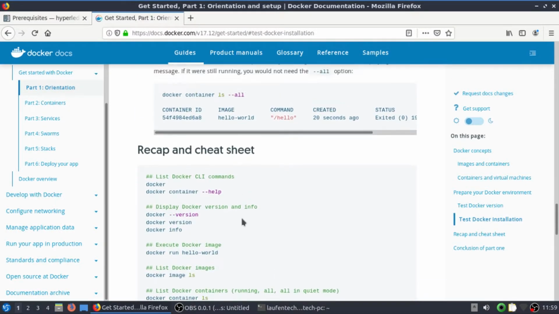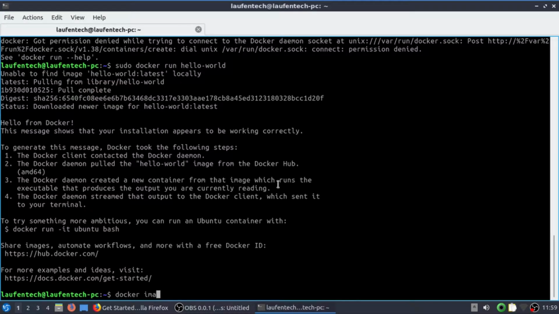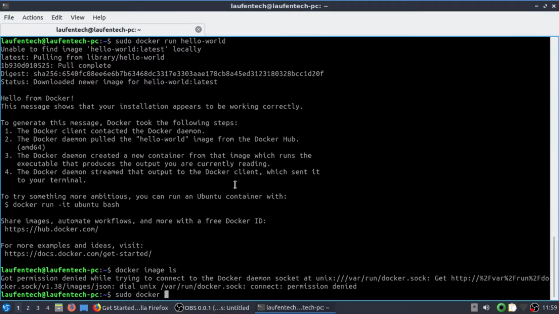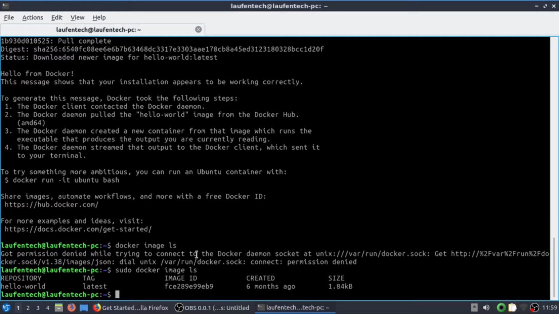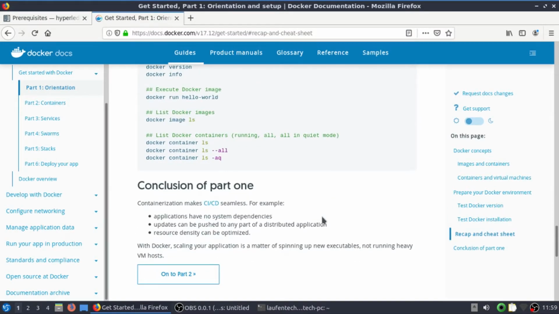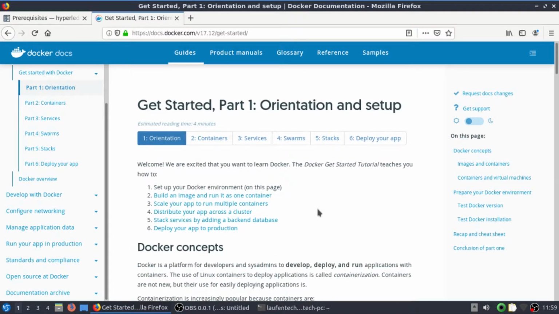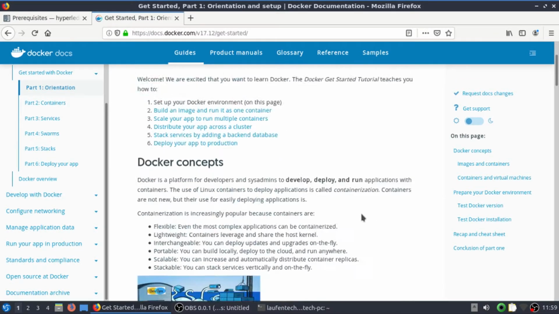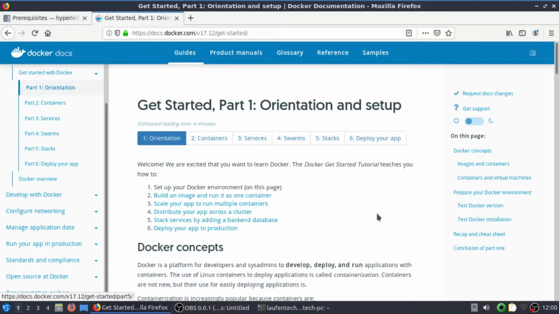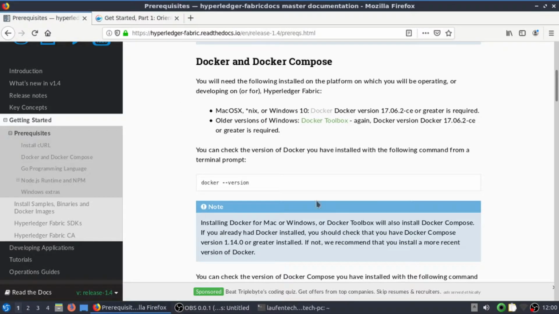So you can continue. I would highly recommend that you continue with this. Docker image ls. God dang. I should just log into root. I'm not going to go too deep into Docker as that's not the purpose of the video, but again, I highly recommend that you dive into Docker pretty significantly, because this is just the first step. When I was doing my project with HyperLedger, I went through all of this and really played with Docker for many hours and learned a lot about it. It's complex and confusing, but at the same time, it's cool. You learn a lot about it. But I'm not going to do that in this video, so we're going to go back.